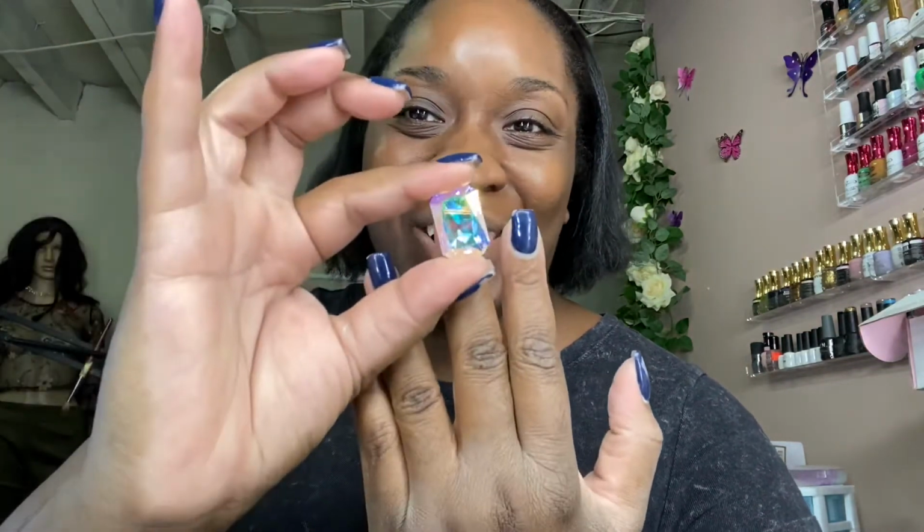But can you imagine walking down the street? Somebody be like, can I see your nails? So yeah, I got those stones, and I also got the heart in pink. I have to start stocking up on some of my Swarovski. Even though the new stones they're coming out with for Blue Street, I think it's called Prasiska, don't quote me on that. Is this the pink? So pretty. Okay, so now I'm gonna wait for my client, and I will be back with my tutorial.